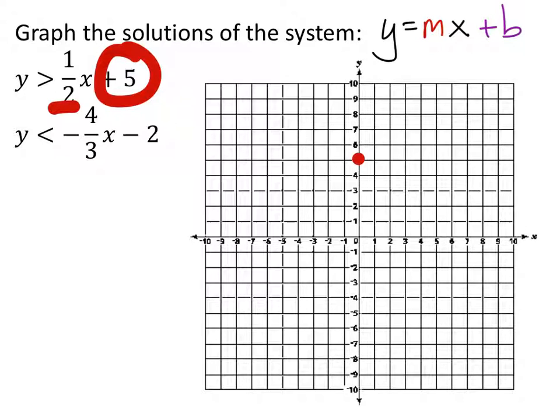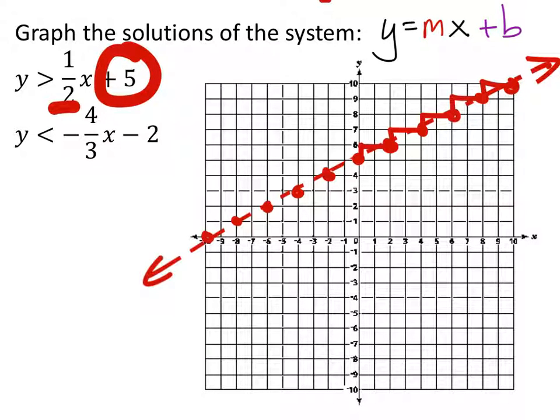So notice it's a positive 1, that's my rise. Then my run is a positive 2, to the right 2. That gives me my next point. And if I continue this stair-step pattern, then I can see some of the other points that will be on this line, which will be dotted again. Okay, so these are some of the other points on this line, just so you can see these. So in connecting the points, I have that line, but again, it is a dashed line.